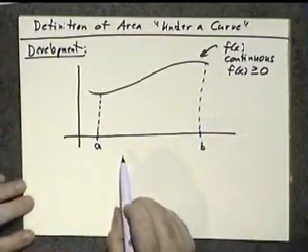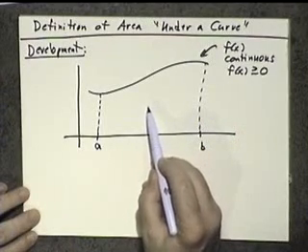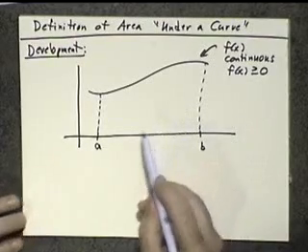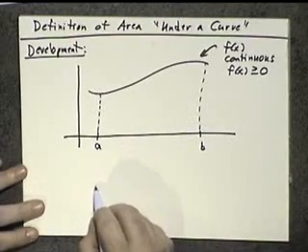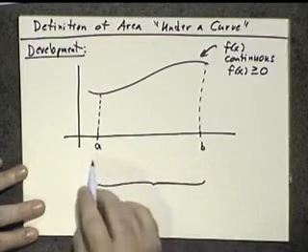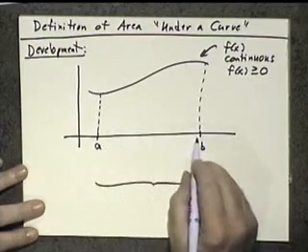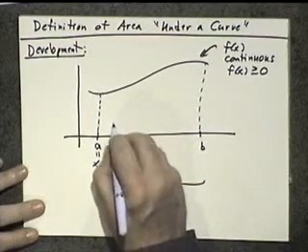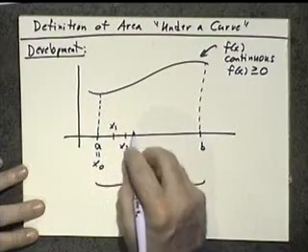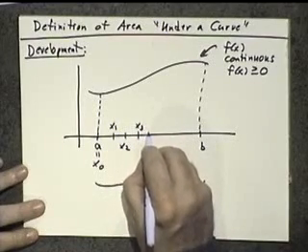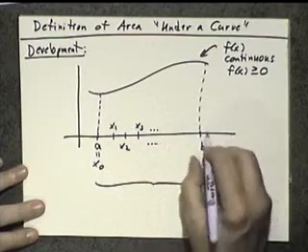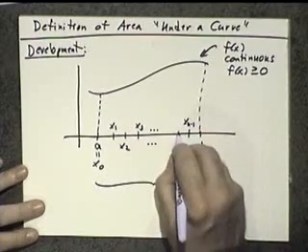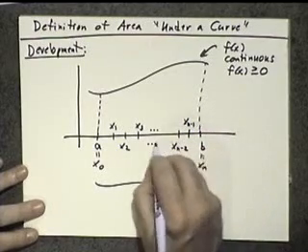All right. What we want to do is find the area in here, and we want to use what we know to get there. So we'll break this up into rectangles as we've done before. Here is the process. We will look at this interval, and we will break it up in some manner into equal parts. So if I call A x sub 0, then maybe the next one will be x sub 1, the next x sub 2, the next x sub 3, and so on. We'll continue here. Then B will be x sub n, the last one. The one before B will be x sub n minus 1.